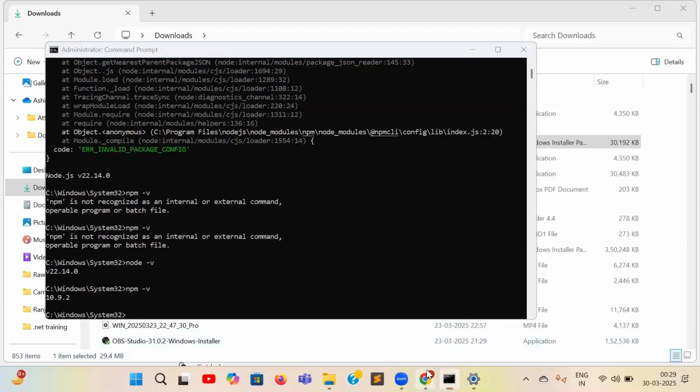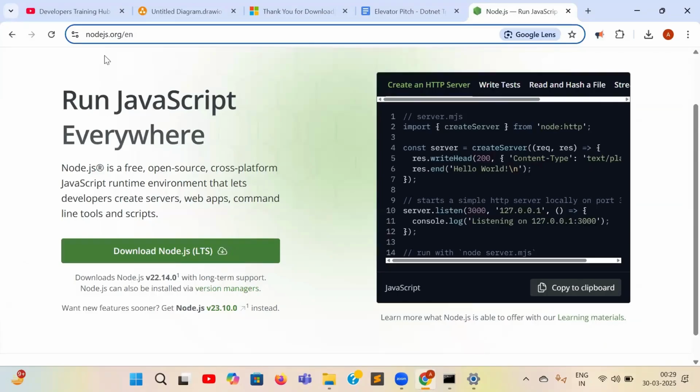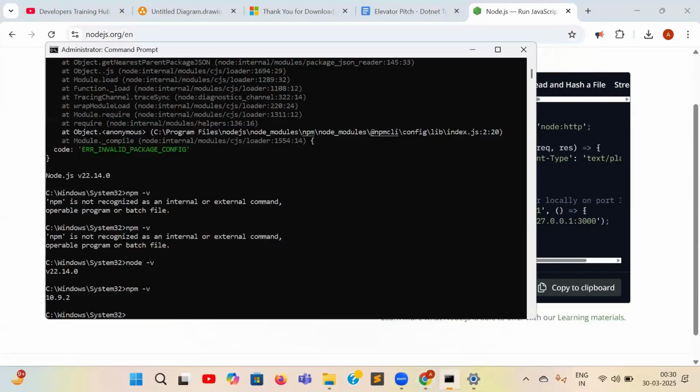As we checked, nodejs.org is the official website of Node.js, and it is showing the latest version as 22.14.0, and here we have 22.14.0, both are matching, right?